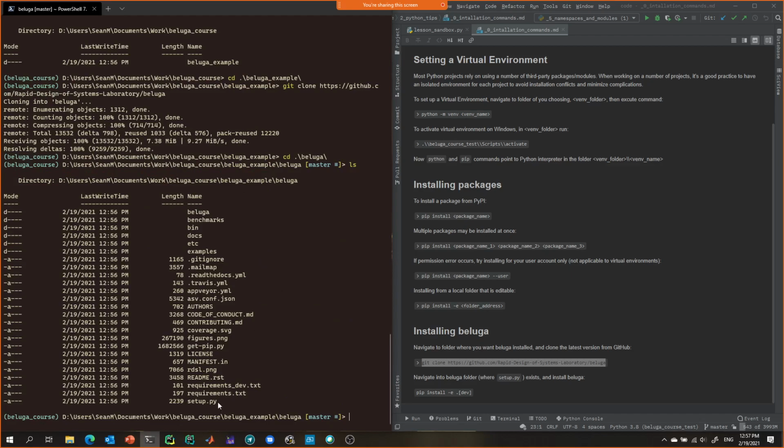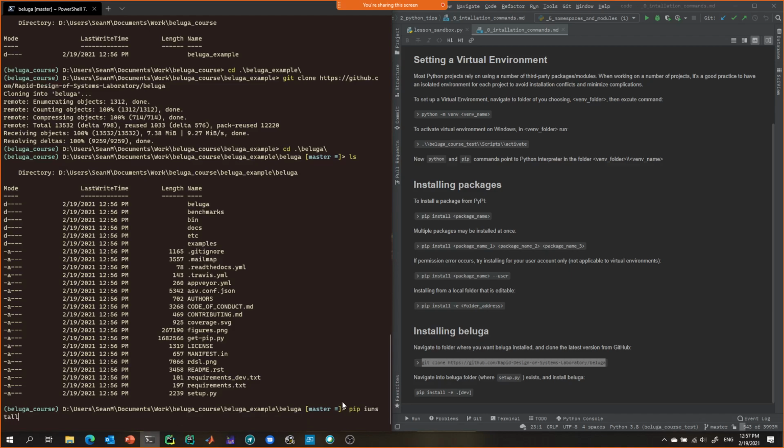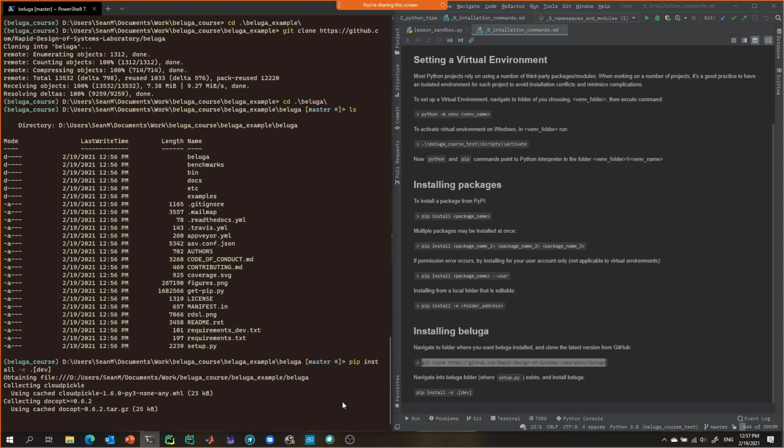You can make sure you're in the right folder because there's the setup.py, and then we just run pip and install this folder. We make it editable so we can change it. The period means this folder, and dev is an option that gives you some extra packages.